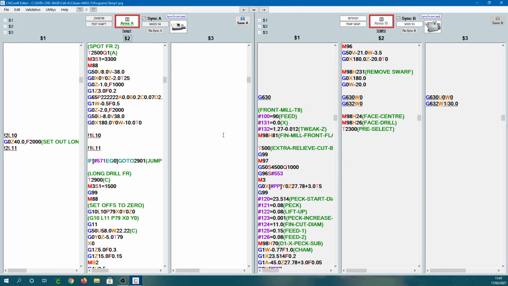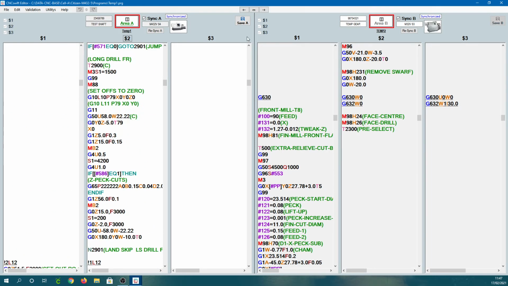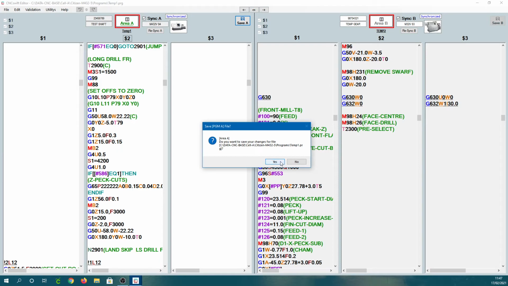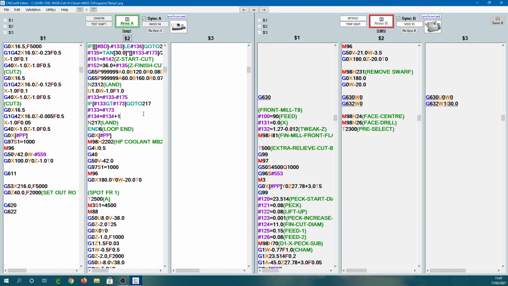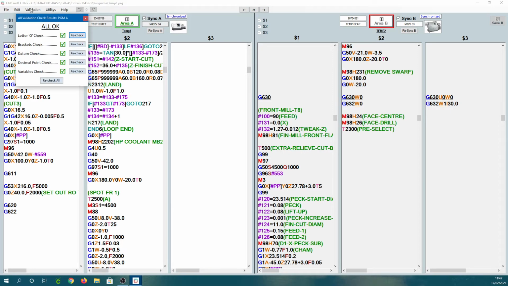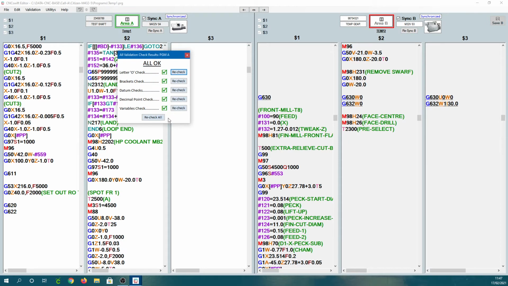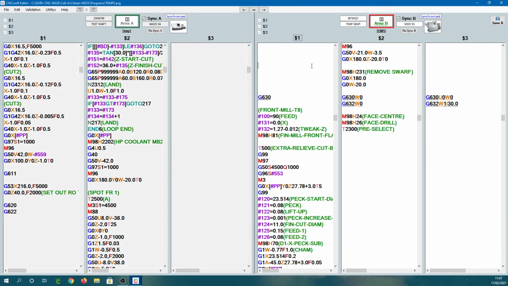So we've pasted our code in, we've resynchronized it, and now we can save it. And that's all saved. Right, let's quickly go over the validation again. We're in area A, so run all 5 checks in area A. It's saying that everything in area A is correct. So we'll close that down. Let's now check area B.